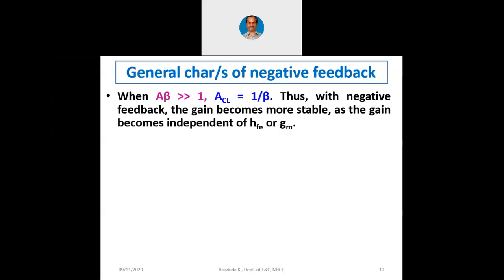It is not dependent on the open loop gain. That way, even the device's performance in different frequencies does not matter for us now because the closed loop gain is independent of the open loop gain. This is one great advantage of the negative feedback. Of course, the price we are paying for that is in the reduction of the gain itself. Actually, we wanted that. We wanted the gain to be stable, means we have to have reduced gain.